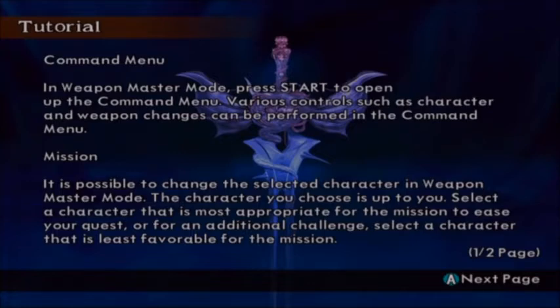Alright, tutorial. Command menu. In Weapon Master mode, press start to open up the command menu. Various controls such as character and weapon changes can be performed in the command menu. Mission. It is possible to select the character in Weapon Master mode. The character you choose is up to you. Select the character that is most appropriate for the mission to ease your quest, or for an additional challenge. Select the character that is least favorable for the mission.